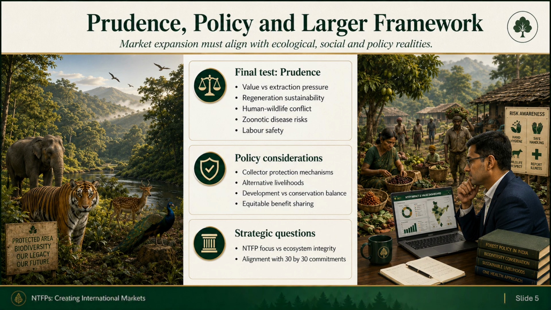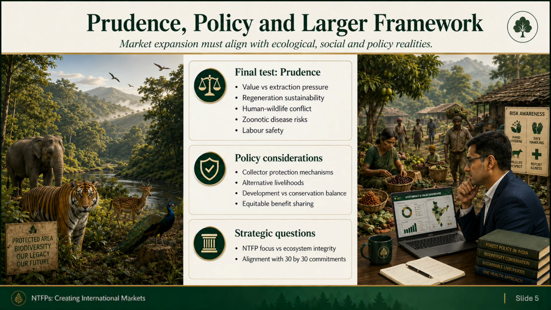After examining law, economics, value creation, and technology, we must step back. Are we increasing value or increasing extraction pressure? Are we ensuring regeneration? Does promoting NTFPs increase human-wildlife conflict? Are collectors exposed to zoonotic diseases such as chiasson or forest disease? Are labor risks adequately addressed? We must also consider policy. Are we protecting collectors through institutional mechanisms? Are we providing alternative livelihoods where extraction is unsustainable? Are benefits equitably distributed?